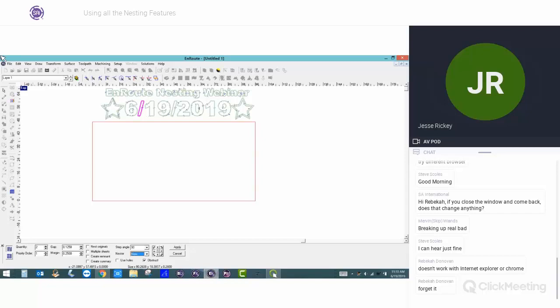Okay. Down here, you also have use holes. This just means if there is a part that is small enough to fit inside of one of these dropped areas, for instance, the inside of the 9, the inside of the 0, or inside this here, go ahead and put that in there. Once again, just more part utilization. For this one, I'm going to say no, and go ahead and apply that. It's going to process, and then it's going to put it on screen.